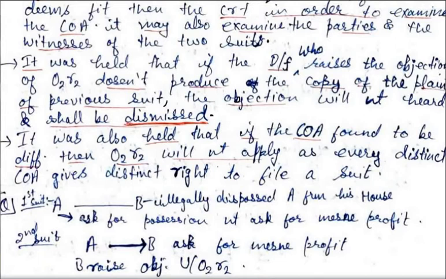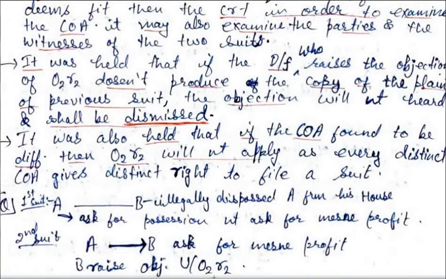जब पहला सूट किया A ने B के ऊपर, ठीक, पहला सूट किया था A ने B के ऊपर for the recovery of the possession. अब मान लो SRA में किया था उसने, Section 5 SRA में, मान लो Specific Relief Act में किया था उसने, और उधर recovery of possession का relief claim किया, लेकिन mesne profits claim नहीं किया. A suit is decreed in favor of A. After that, now he again filed a suit against B, but this time he claims mesne profits. The B raises the objection of Order 2 Rule 2.